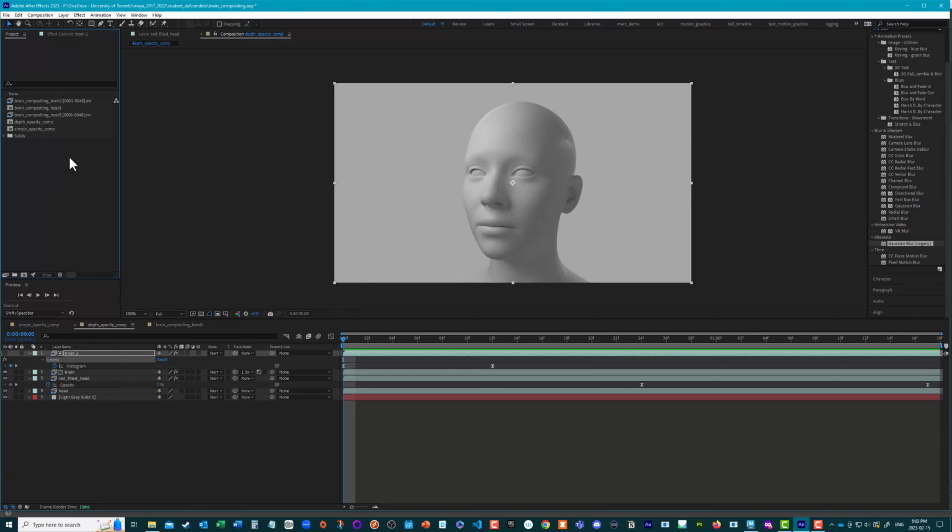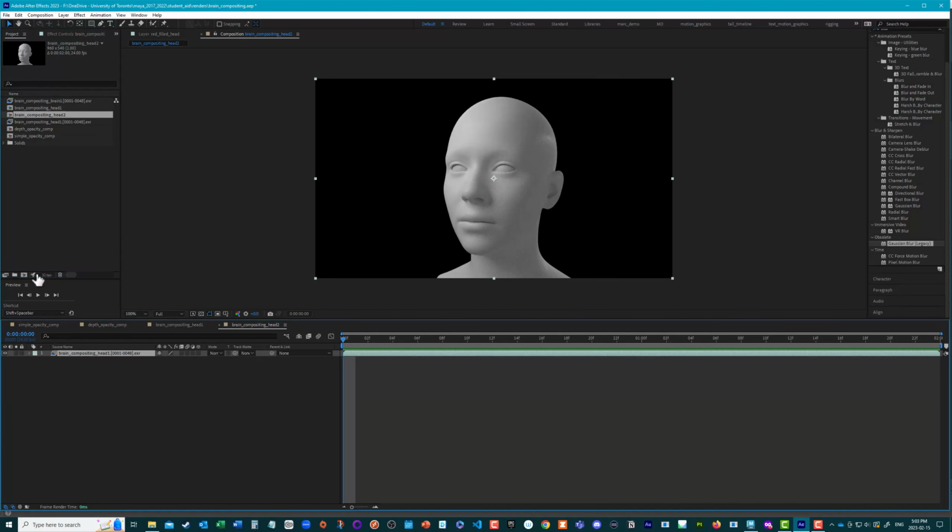So let's set this up, and I'm going to show you two different ways to do this. One very simple, and one a little more complicated, but not much, to get a slightly different look. So we'll grab the head layer and drag it onto the composition.